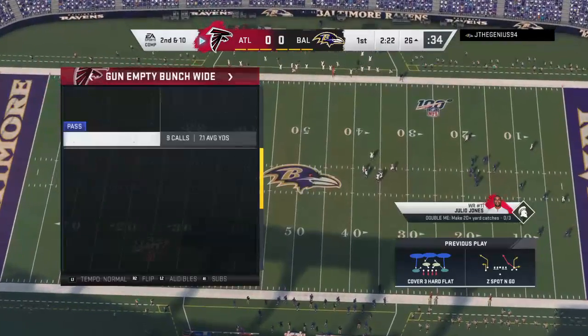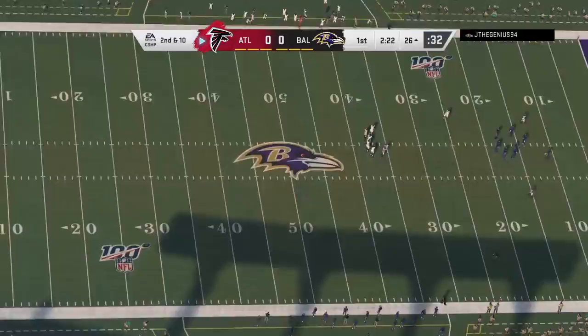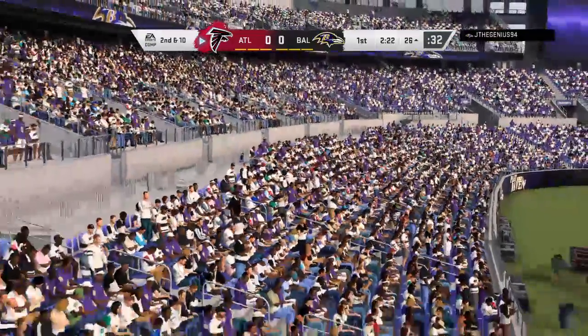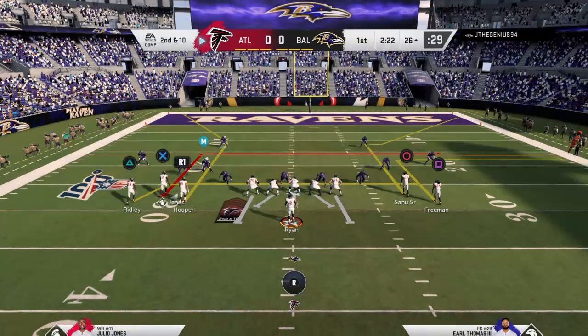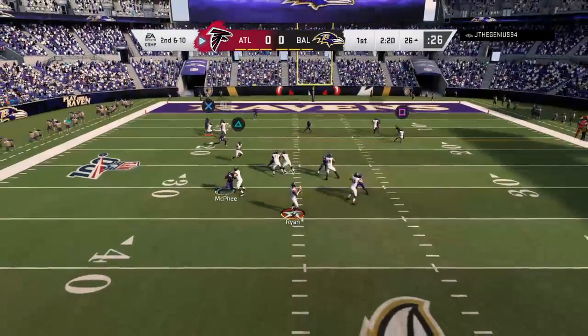Those throwing windows get a lot tighter near the end zone, don't they? And here's the thing. You already probably have 3 points in your hip pocket. You force a throw here and give up an interception, you come away with nothing. Especially tough in the middle third of the field where he threw that one. Once again, they'll come up on the 26-yard line, 2nd and 10.